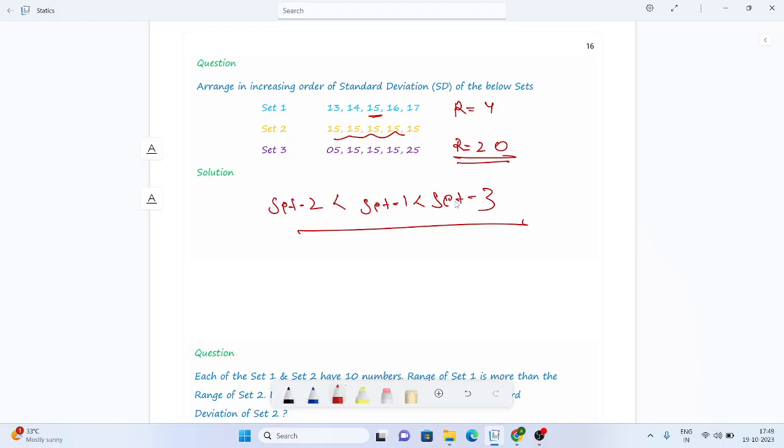And if you want to calculate, you calculate the deviation from the mean. So here it is 1, here minus 1 or minus 2, 1 or 2, and if you calculate from here, this is 0, but this is minus 10. So there is 10. So there is more dispersion. So the standard deviation of set 3 is greater. So note down this.